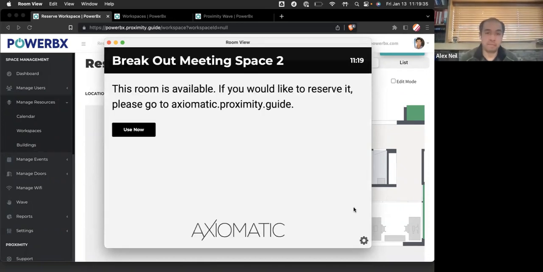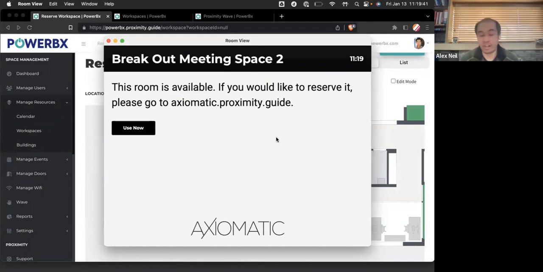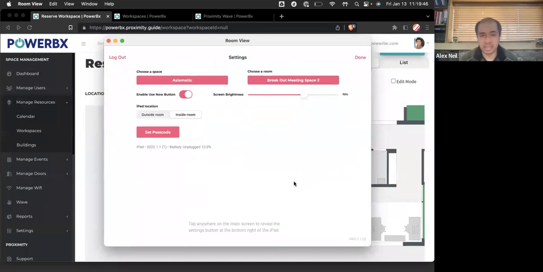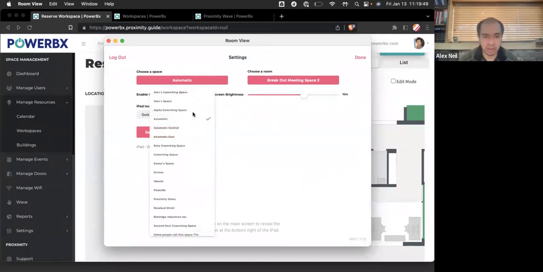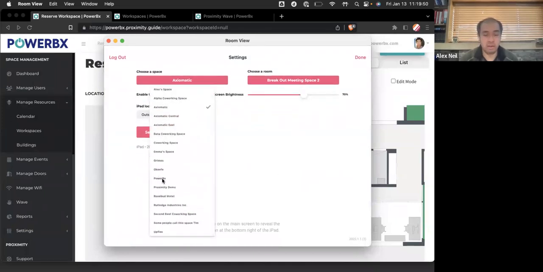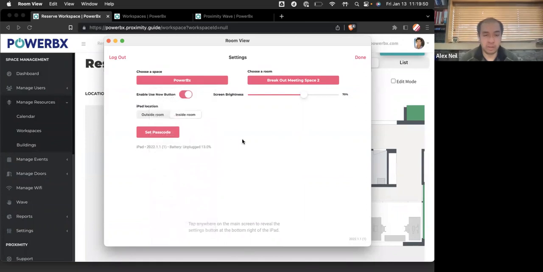Nice. So I'm on a Mac that allows you to run iOS applications. So this is what you would see on an Astro. And right now, of course, we have it on an external view, but in the settings itself, let me see if I can find. Oh, I can. So here's the Power BX room right there. But we're allowed to set where this tablet's placed.